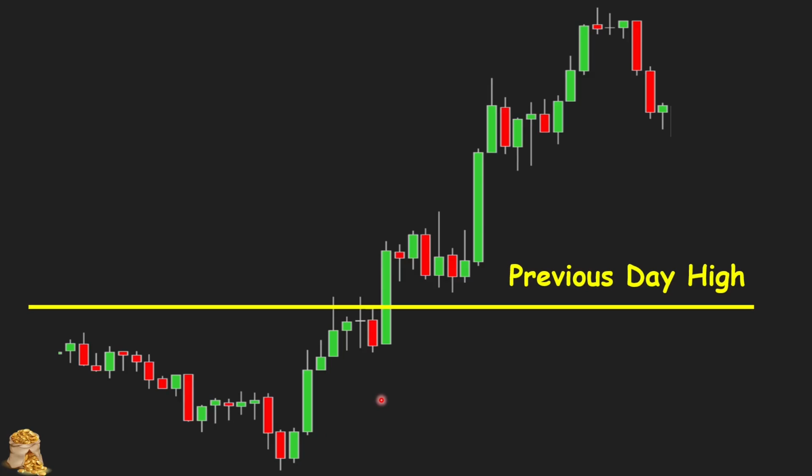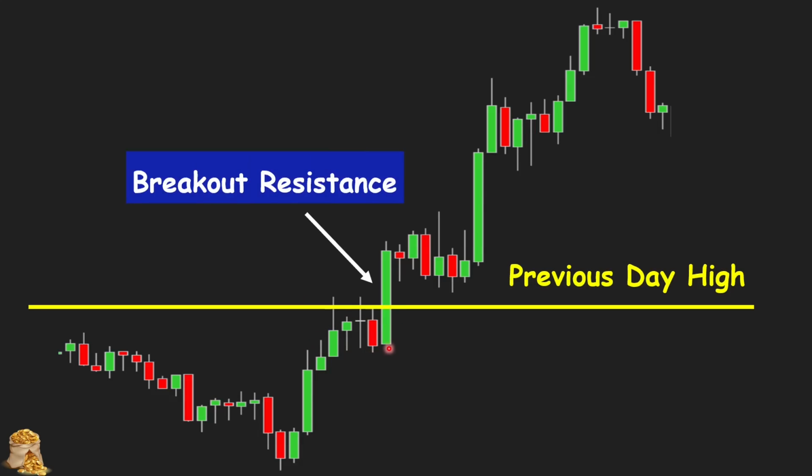Now let's have a look at some examples for the breakout trading strategy for previous day high and low. You can see the market goes down and then goes up to test the previous day's high. It consolidates a little bit and then somehow there's a big bull bar breaking the previous day's high. This is a breakout pattern. And then take a look at this big bull bar. It is bigger than any of the bull bars or bear bars on the left. So this breakout is very strong.